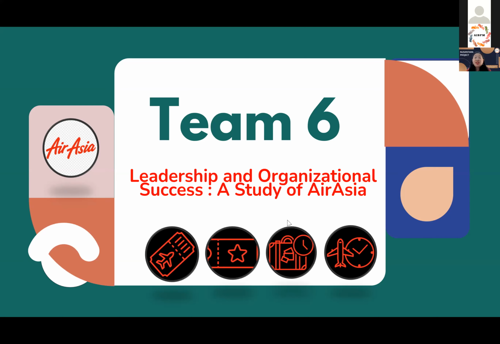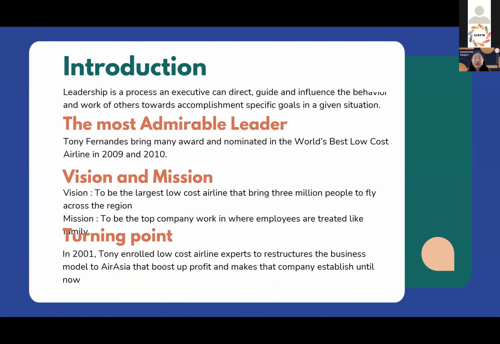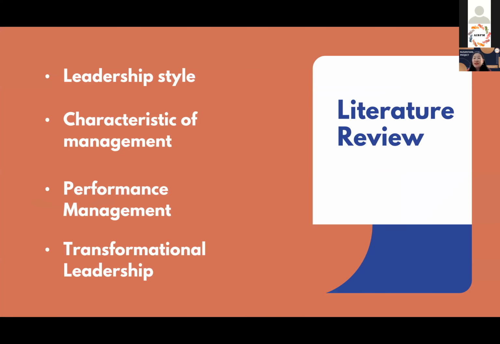Let's say this is your seniors' presentation. So this is the title. Of course, you can make the title bigger and the theme smaller. You can see they use color to make their presentation slides very attractive and very clear. They talk about the introduction, which is looking at leadership, and then the literature review. Your second slide is about the literature review, where you can highlight the key variables.